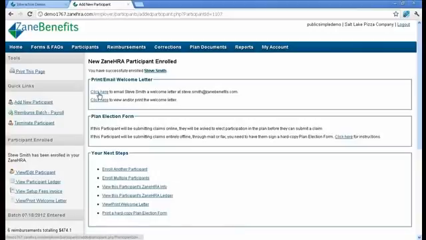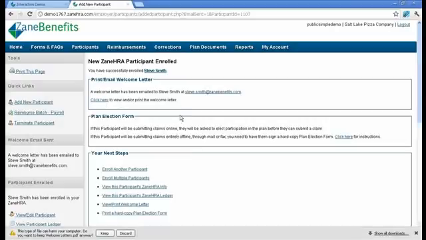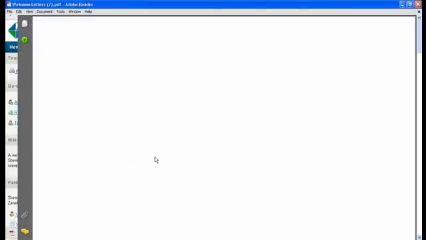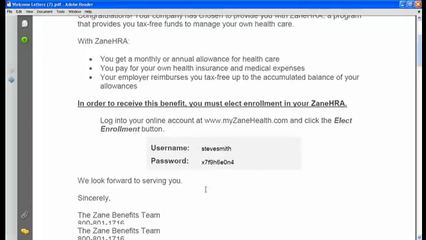All the employer has to do to notify Steve of the plan is click this button to email Steve the welcome letter. As soon as they do that, the system automatically emails the welcome letter, and then the employer can print or view the welcome letter and hand it to him in person as well. But we actually handle all of the compliance requirements via that electronic notification automatically, provided that they have an email address. So very, very slick system. The employer's done. You can kind of see here that we create the username and password for the participant.